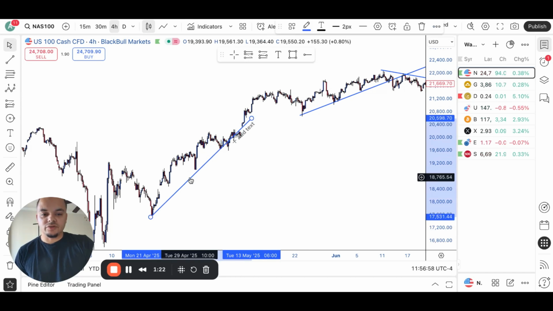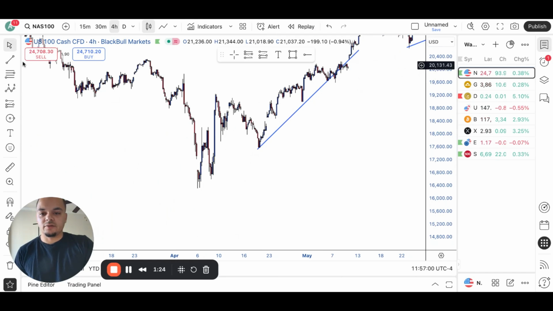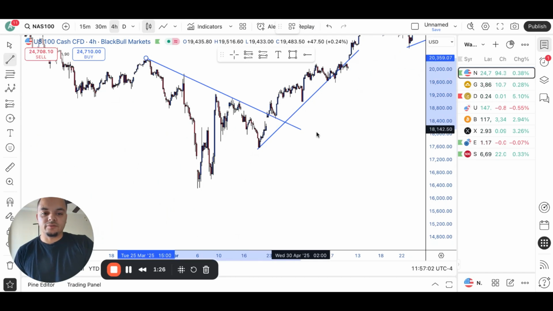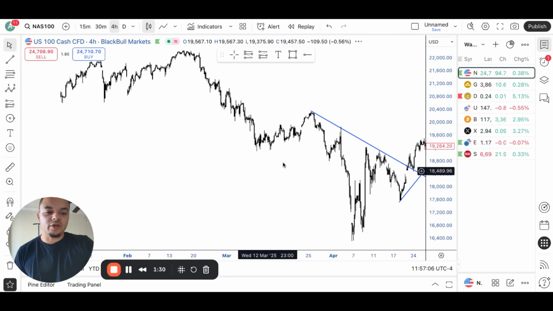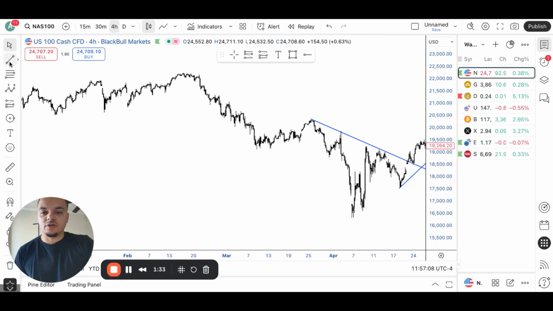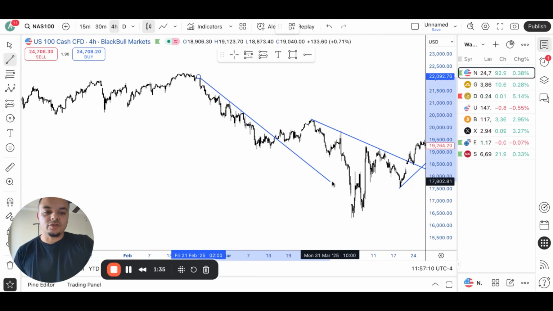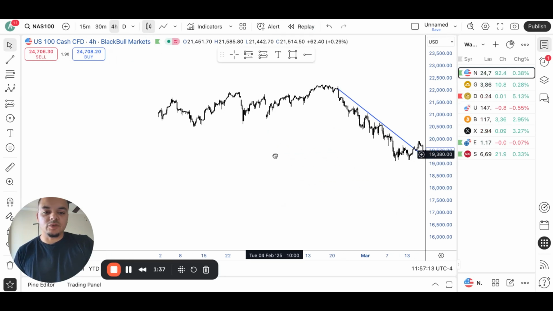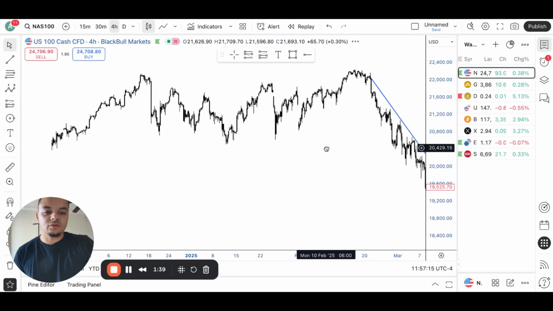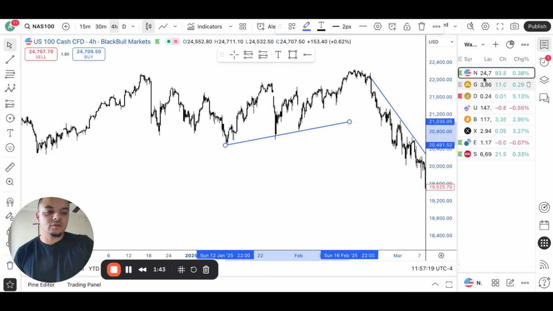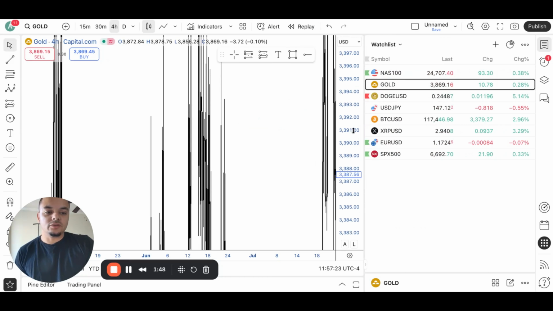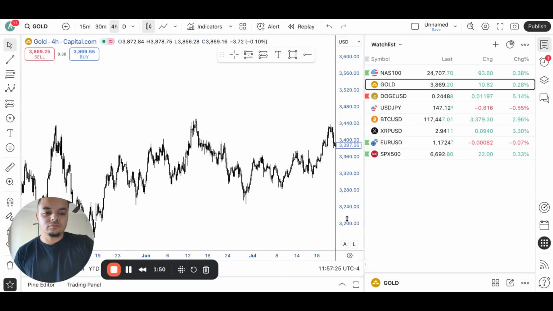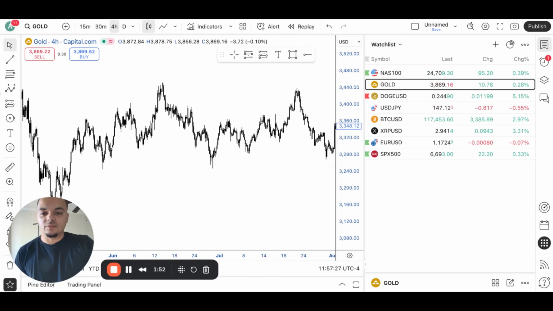This is NAS 100. Buy, sell. I'm just doing it over and over just so everybody, when they get on their TradingView, can say, what does trading trend lines mean? This is it. It doesn't matter what pair you're on. It can be gold, and you get the same thing.